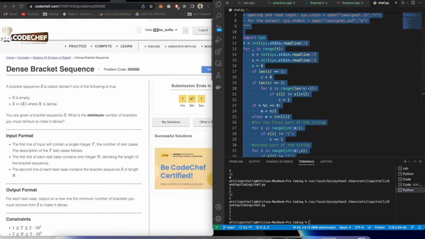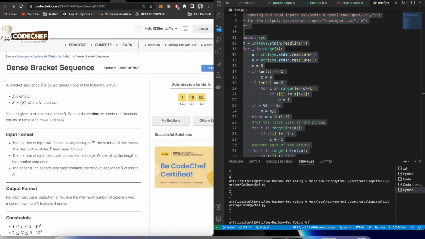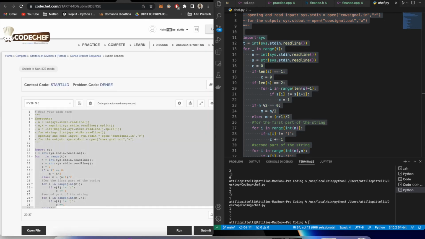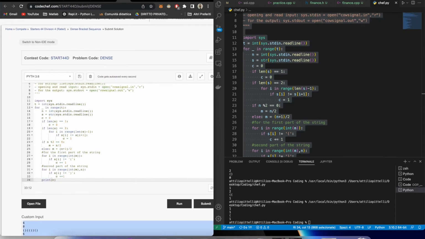Those are the edge cases, I think. Let's try. Let's see.